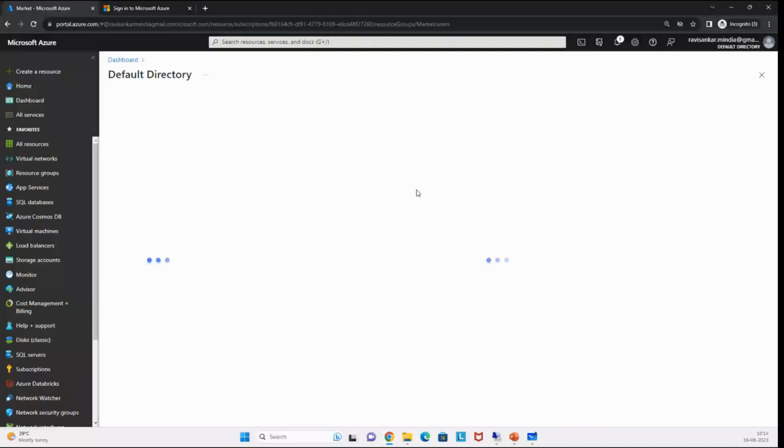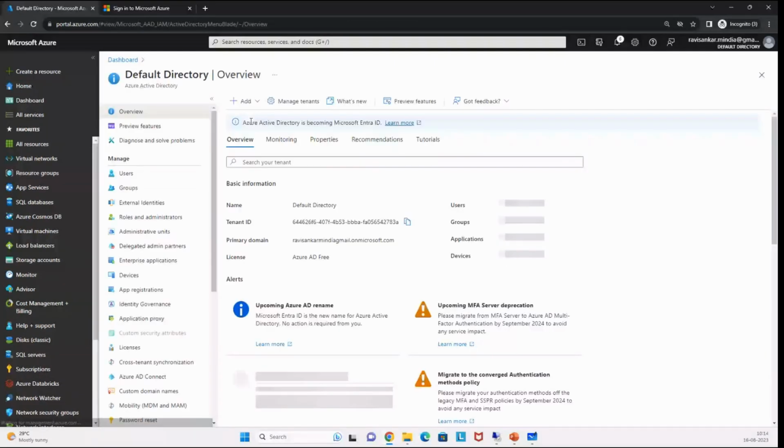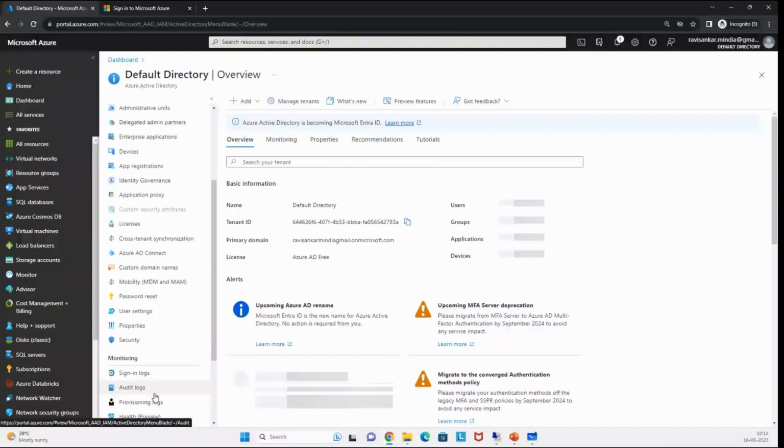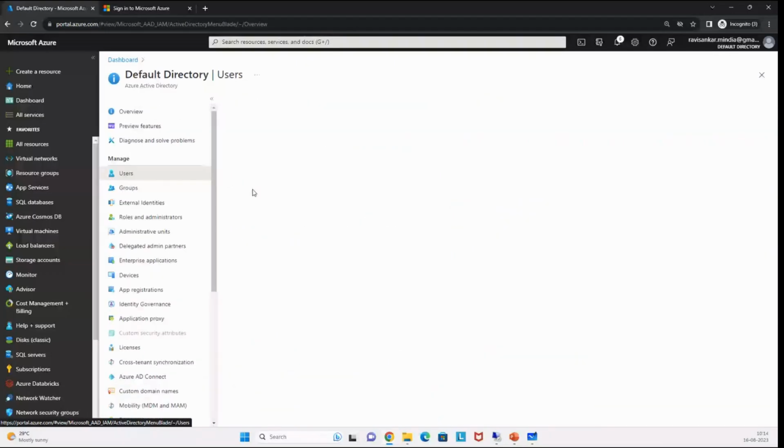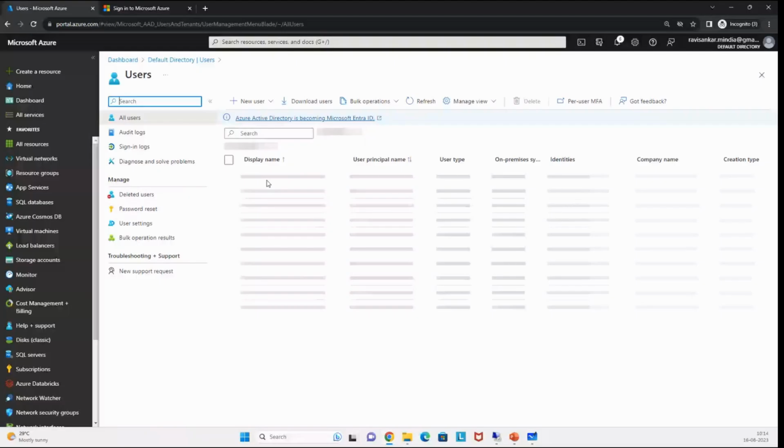Give me a second. The user's account password is not resetting.